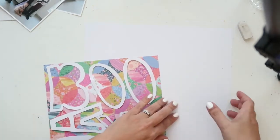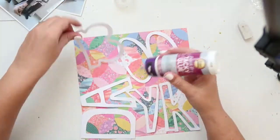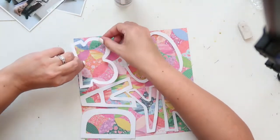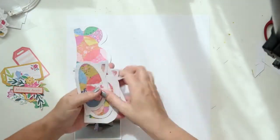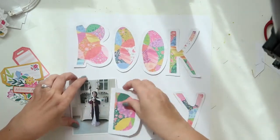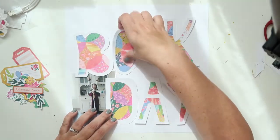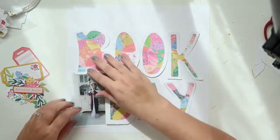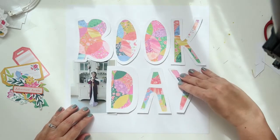I decided that I was going to back all the letters with the same pattern paper, because this is a very colorful pattern paper. There's a specific pattern in it, and if I angle the letters differently, then it looks very colorful and it's very happy. So these very busy pattern papers from Paige Evans are quite the perfect paper to back something like this with, or to back a cut file or anything like that.